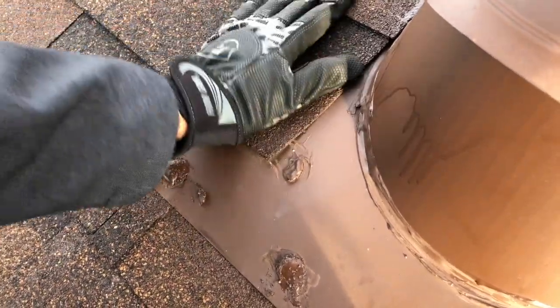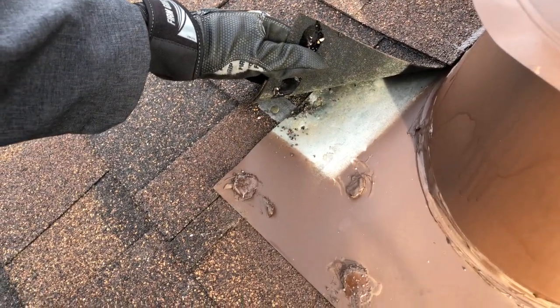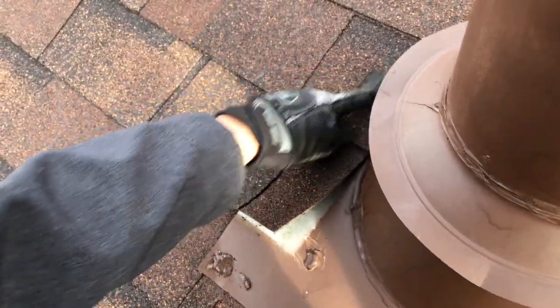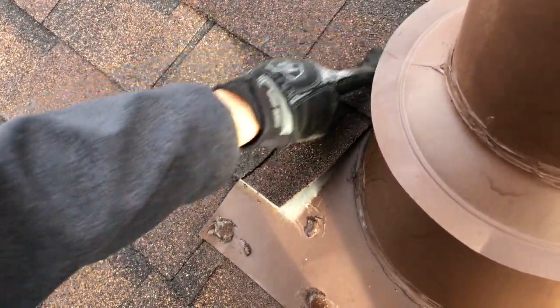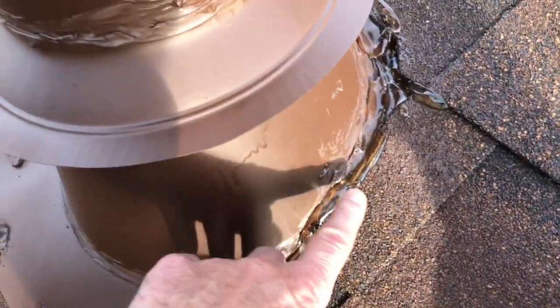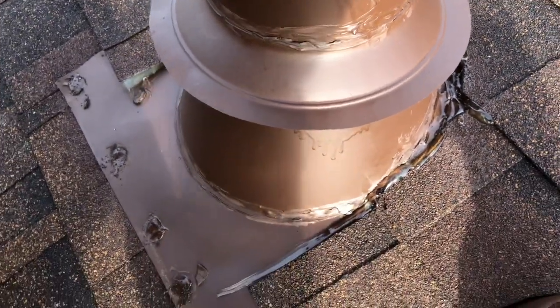How much plastic cement do we need to put in there? I would put about a quarter-size glob over each nail head, or even a dime size — just a nice little glob and it'll seal it back up. Do we want to run some plastic cement underneath this shingle? I would seal it here, but you have to be careful — I'd like to see it start on top because you don't want to create a line where water goes over it. You want more of a continuous line on there. And look at what they did over here — they just put some clear sealant on top, and we really don't want that. We want a water trough right there.